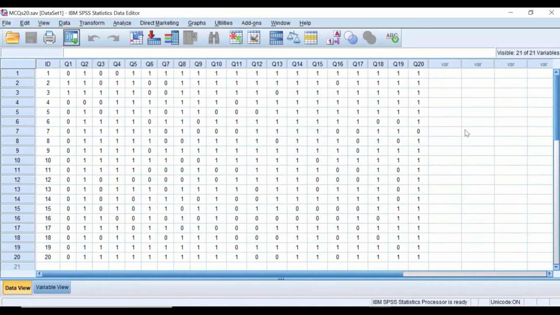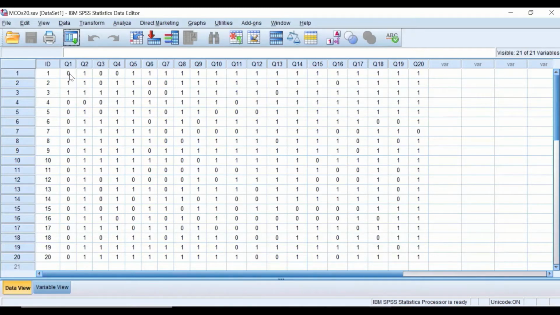Here in this SPSS data view, I have a result from an exam and test for 20 students. They participated in this exam that included 20 multiple choice questions, from 1 to 20.